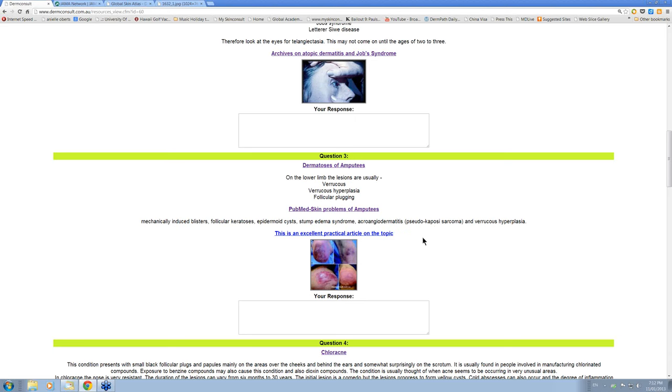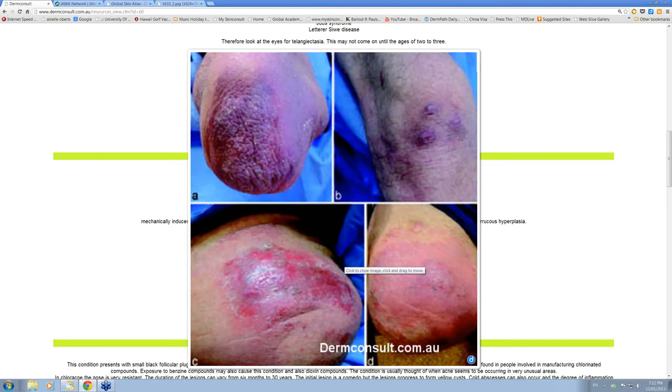So it's going to be a purpley red papular eruption that can occur on the surface, but it's pseudo-Kaposi's, acroangiodermatitis, and there's that verrucous hyperplasia. There was a picture here that I got from the net. You can see the verrucous surface at the end of that one there. Seems to be some erosions here. Not quite sure what that one's meant to show. And there just seem to be some thickened papules that have occurred here. I don't see the stump.